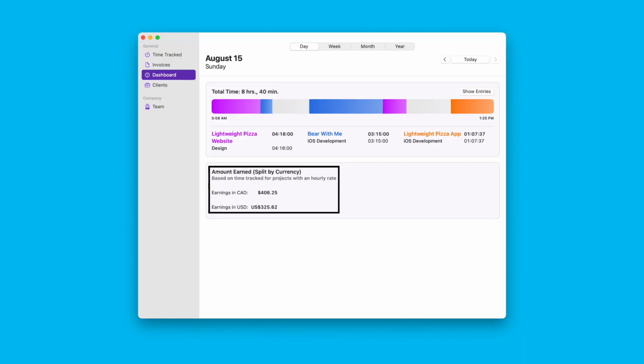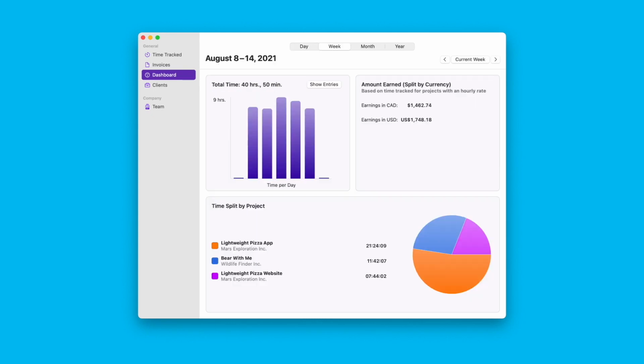A scenario where reusability on a single platform comes in as a benefit from splitting things into components is this amount earned section that we have. This is a section that we display both in the day view and the week view, but it's laid out in a different place and in a different card on the different tabs. This is a scenario where we split it up into a component, and then we could put it into the places we wanted depending on what the layout was. So the parent itself is constructing those different views depending on what we want the views to look like for the day and the week view.